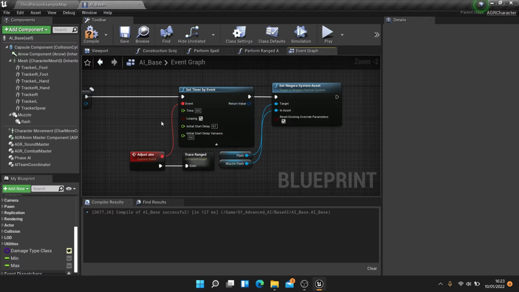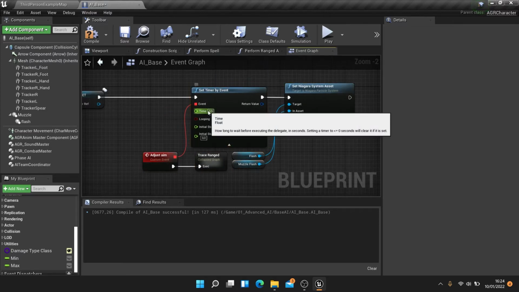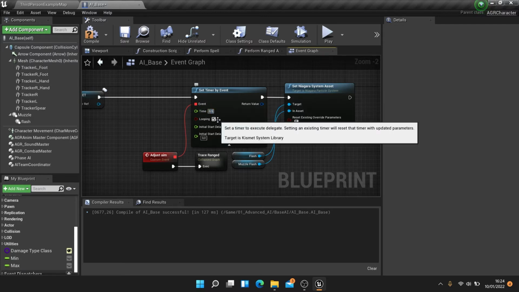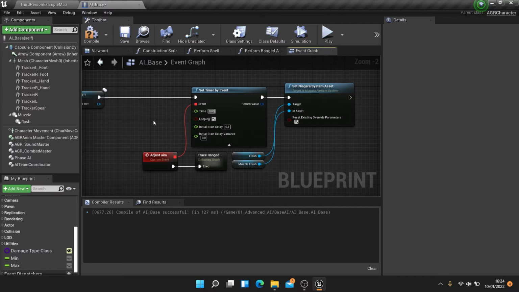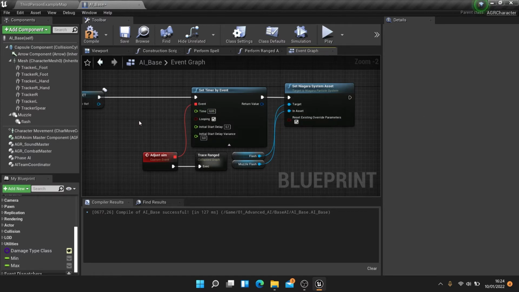So if the player or another AI is running very fast, it is very hard for the AI to actually shoot him, because he will not adjust fast enough for the running. But if you do it for 0.05, so it's 20 times a second he will adjust the aim, it's much more likely that he will hit the player.